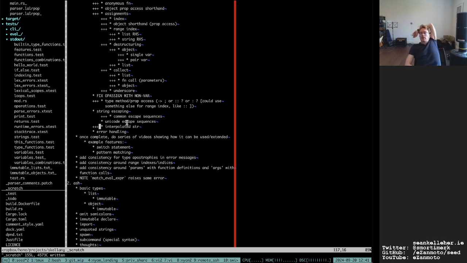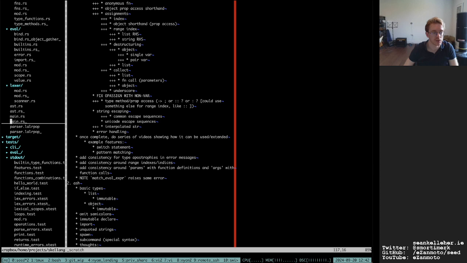Was it that the strings themselves store U8s, so it might not actually be possible to store strings in that?